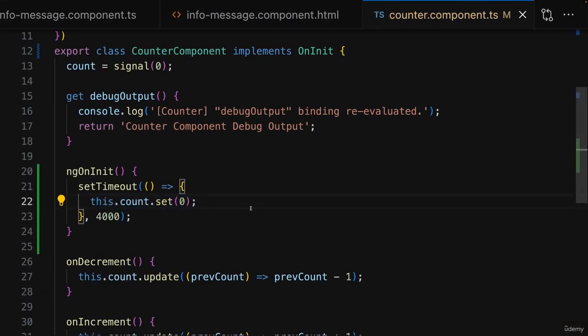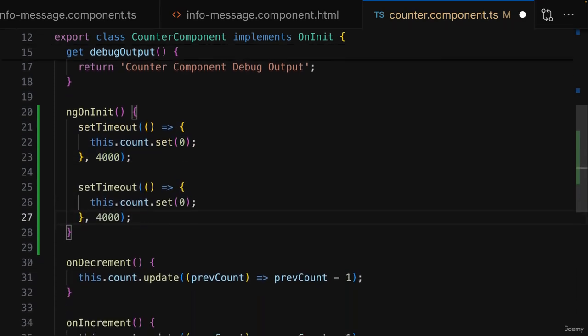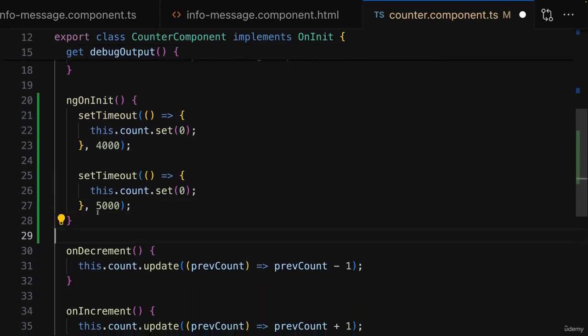But now let's say we have a second timer here in the same component to keep things simple, which runs after 5 seconds, where I just want to log something or do something else that has no direct impact on the UI and the data we manage in this application. But here I'll just log something and say timer expired.